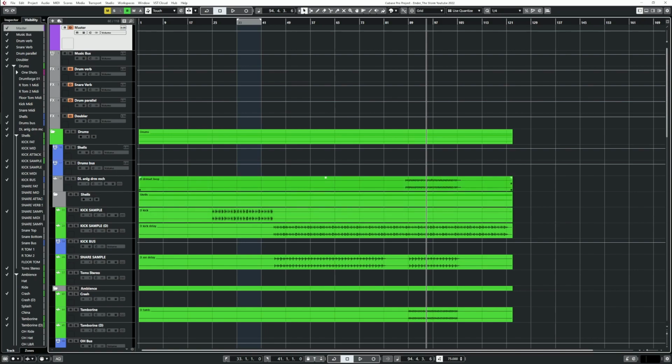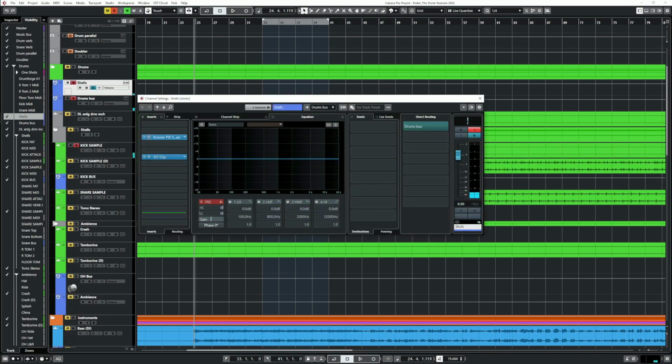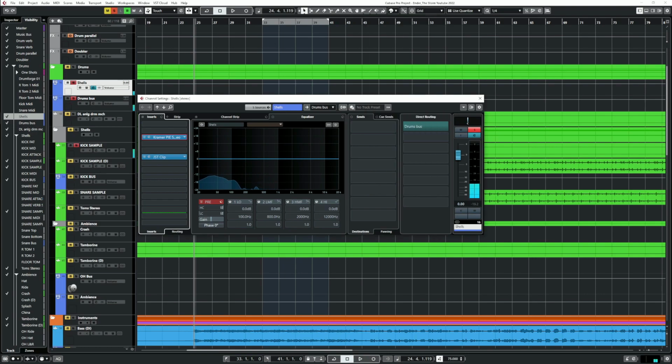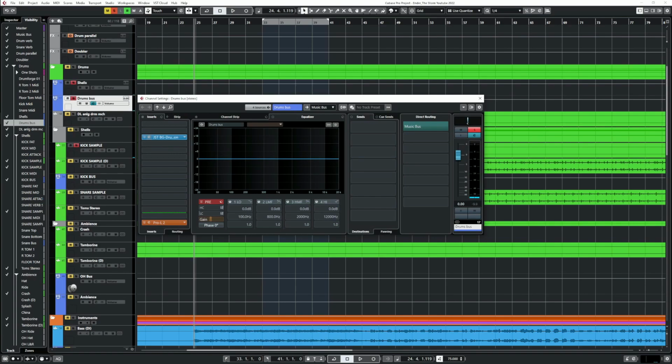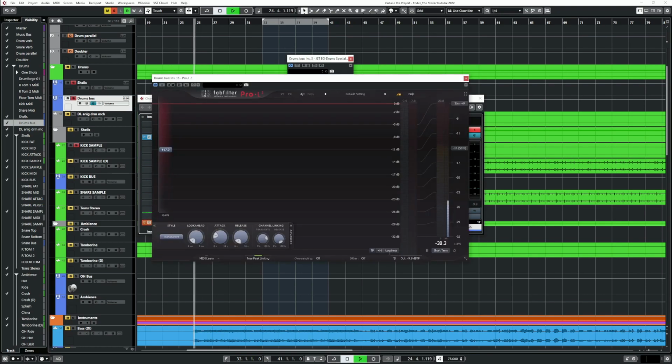So let's just start off with the kick drum because it needs a little bit of work. First thing I'm going to do is see if it's hitting where I want it to on my shells bus. In terms of volume, it's tapping it, which is where I like it to be. Let me just check my drum bus, where it's going. Let's see if it's even hitting the compressor. It's not, which means it's probably not hitting my limiter either.